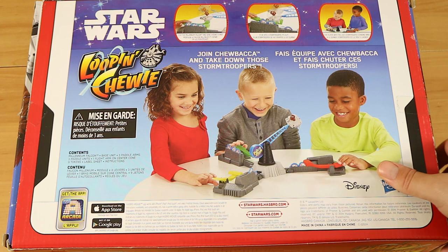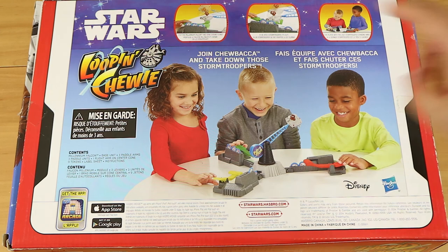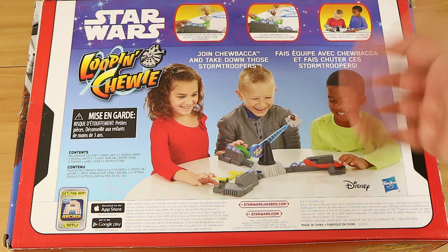Yes. So if you haven't seen it, it's a pretty fun, kind of active game. It's a quick one to set up, quick one to play, easy to learn. Basically, this is just reskinned for Star Wars, essentially. Yeah, Chewie swings around and he's got a weight in him. And depending on how you hit him from underneath using these little levers, it spins him and flicks him around in unpredictable ways.